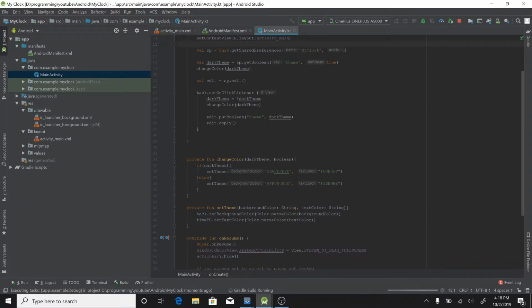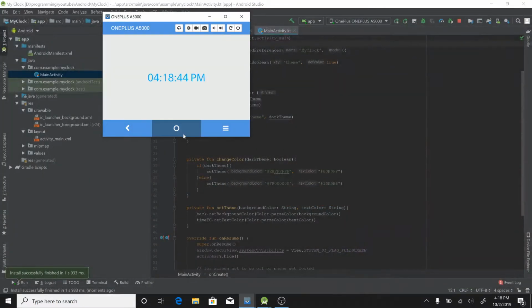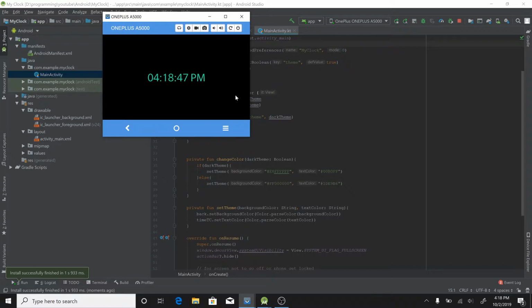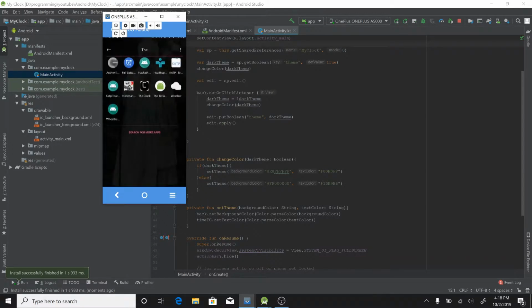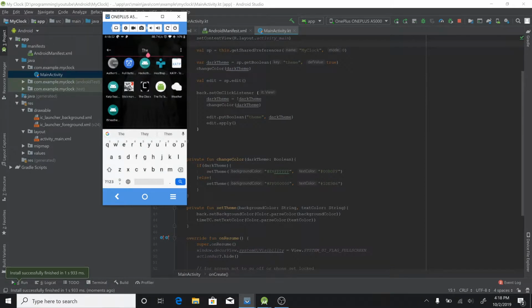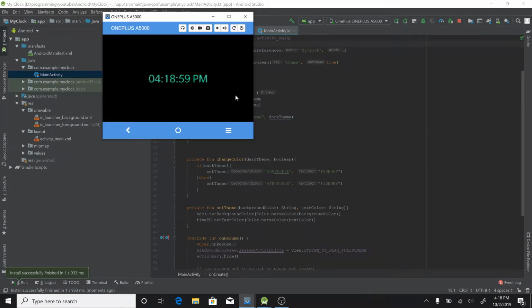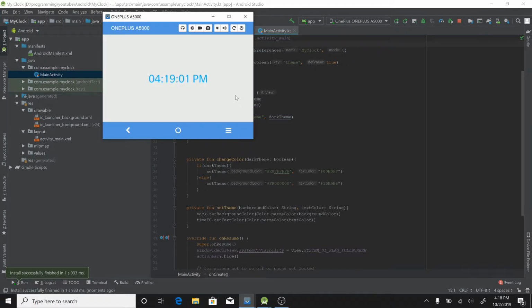But even if you do commit, it won't take much of your resources, and you won't feel that something has changed, like something has stopped. So anyway, I've put it in and let's see. I have saved it, and if I click over here and now go back in my app and go for the clock, my clock is black. If I go for the white one, it's gonna save to white.